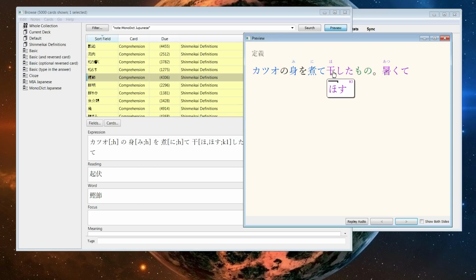Because verbs are either heiban or they drop. And if they have a drop, in 99.9% of cases, it's easily predictable where they're going to drop. They're going to drop 1 before the end of the verb. Okay, 1 before the end of the verb.